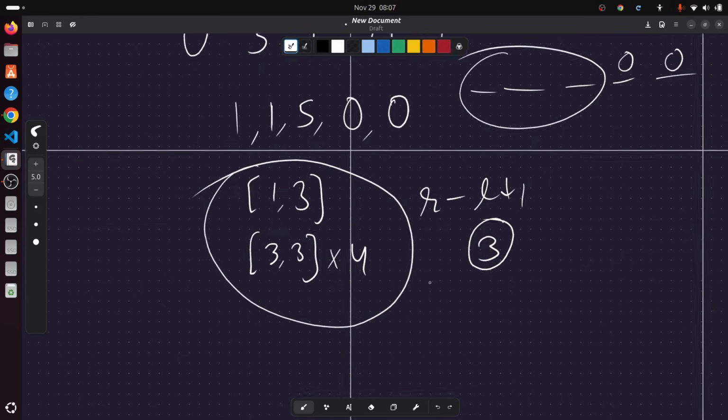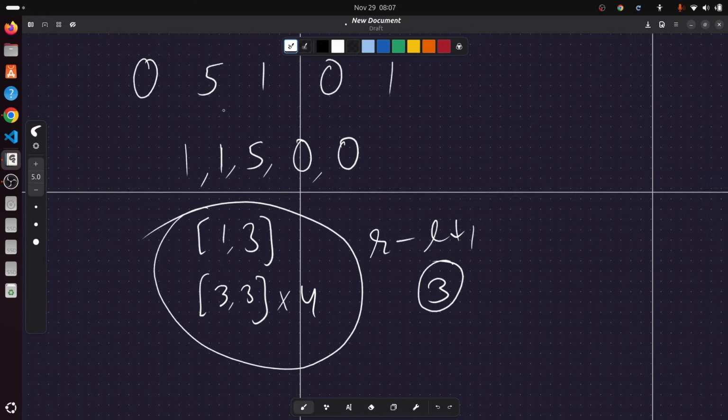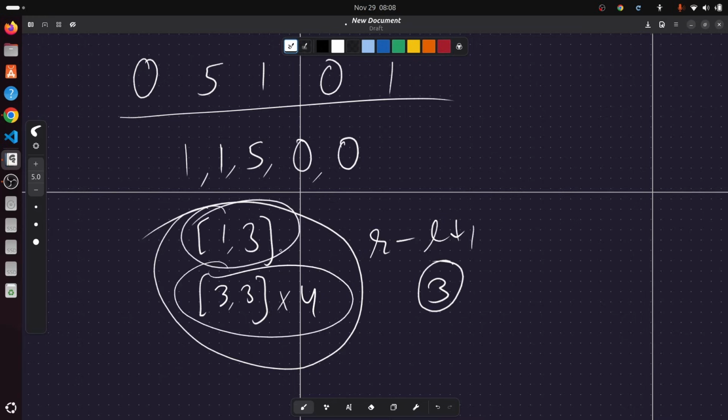Okay, my point is that I am able to make this array, which is a rearrangement of the input array, using these operations. I have to do exactly n operations. Here n is 5, so I did 5 operations, 4 of these and 1 of these, and in these operations I am getting a maximum value of 3. I cannot get a value better than 3, so therefore 3 is the answer.